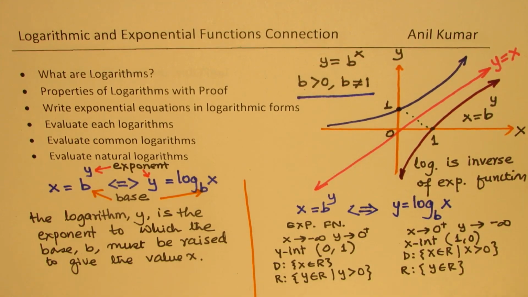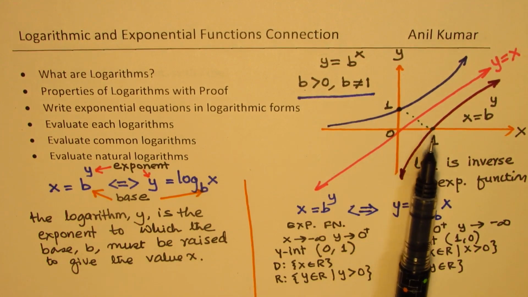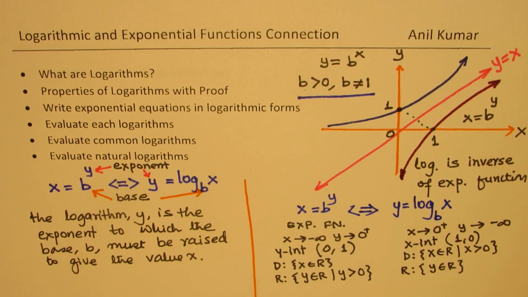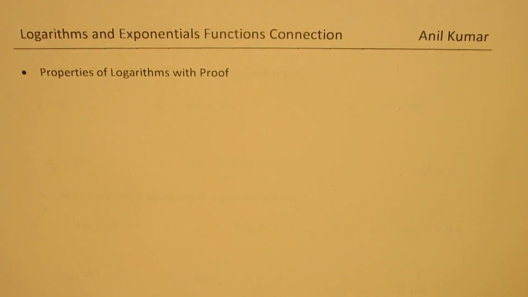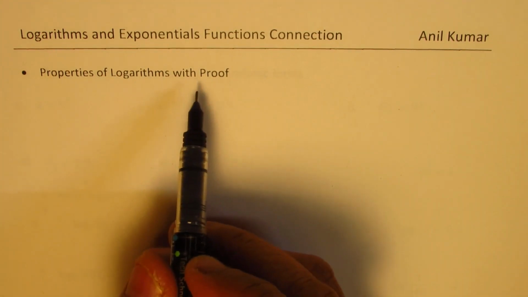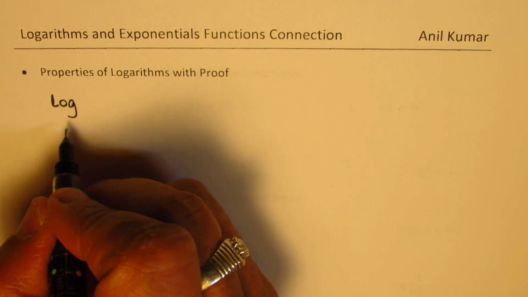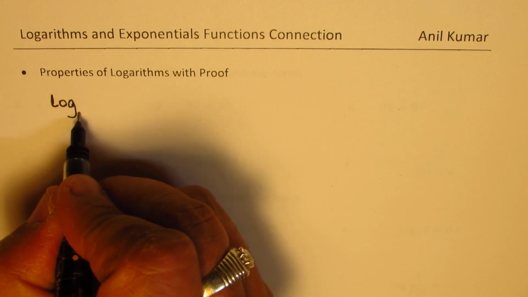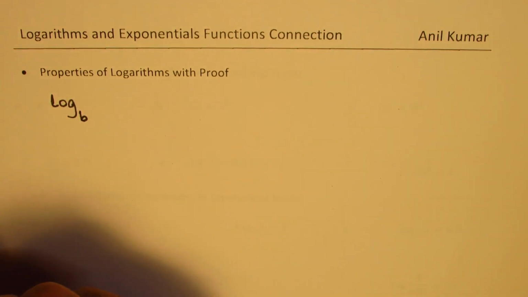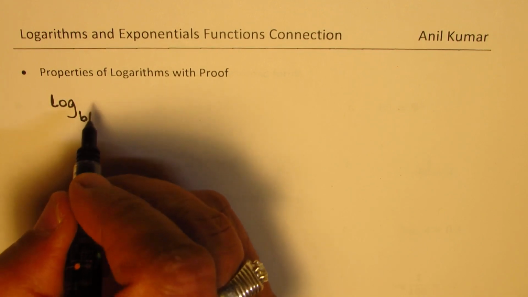So now let's talk about some properties of logarithms, right? You can see many of them here. Just as we have properties of exponential functions, we have some properties, and then we'll also talk about rules in the following videos. So here, when we talk about properties of logarithm, there are a few common things which we'll be considering. Log will always be written as log, and the base is normally written here. So we have log, what is the value of log to the base b of 1, right?